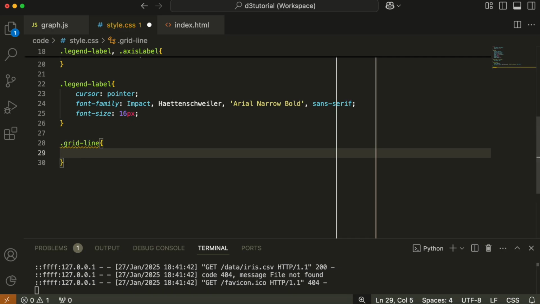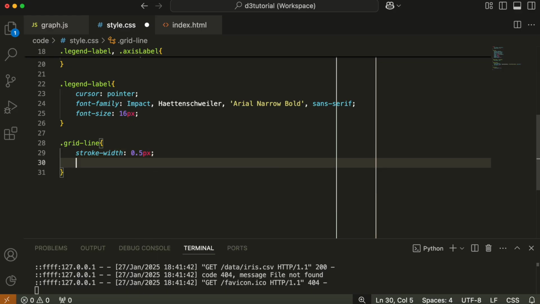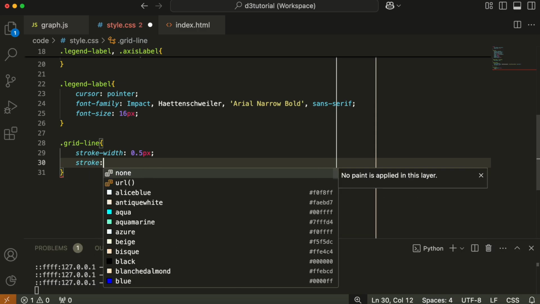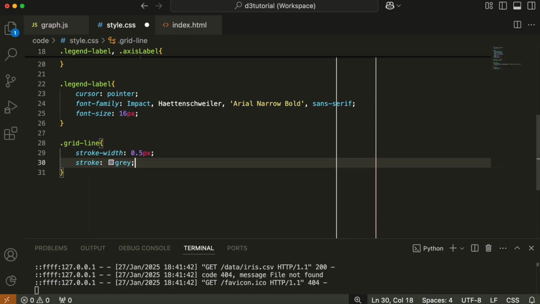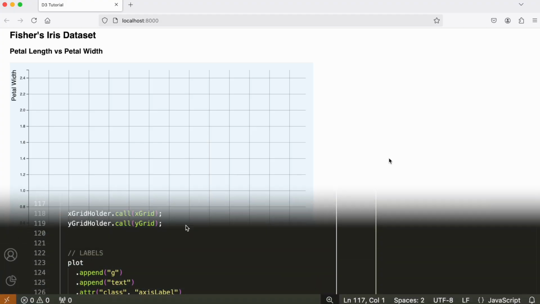So we'll put in 2 values here. We're going to put in a stroke width of 0.5 pixels because we want this to be very thin, and we'll put in a stroke of grey because, again, your grid lines have to be subtle. So we'll save that, relaunch the Fox once I find it. Here it is. And here are our grid lines, large as life. So that looks fantastic. The next thing to do now is to create our brush.